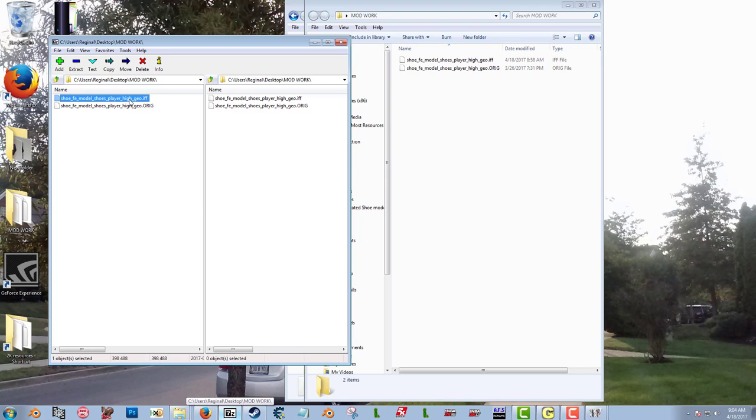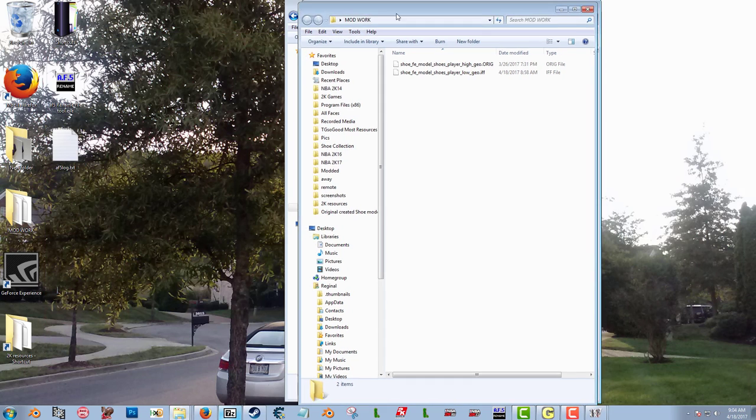So let's say we want that same LeBron 10, because remember guys, this one here that I have selected was originally the LeBron 10 dot if file. So now that I have it named as the player HighGeo.if, all I have to do is just press F2, change high to say low, and then minimize this, go to the real folder, which is already up here.